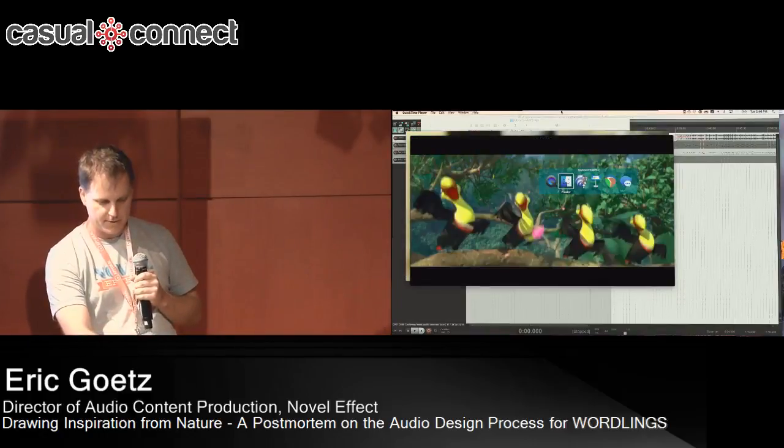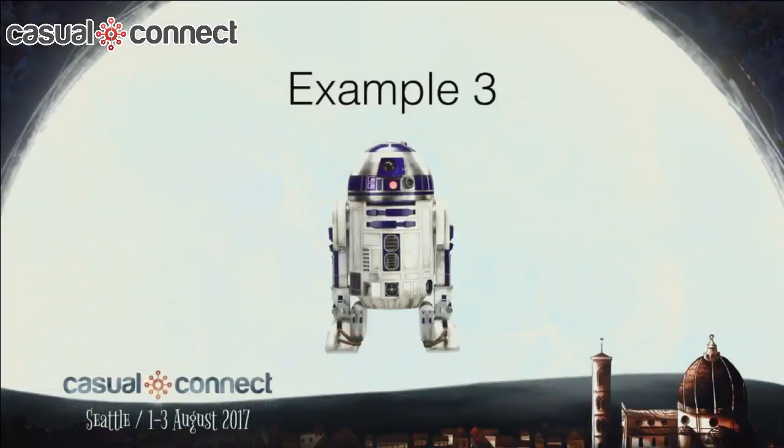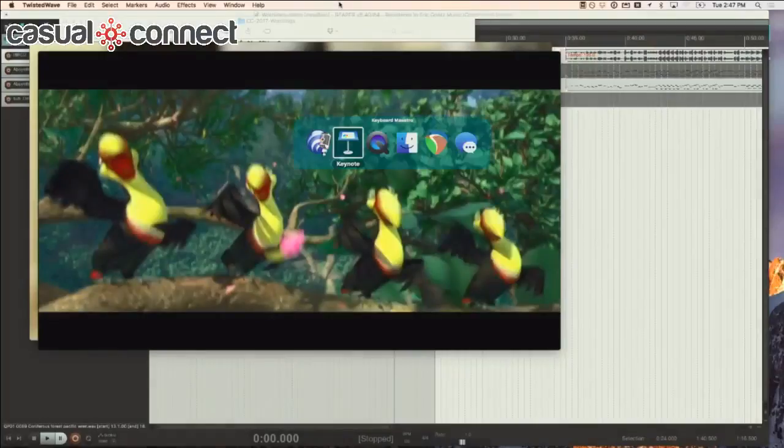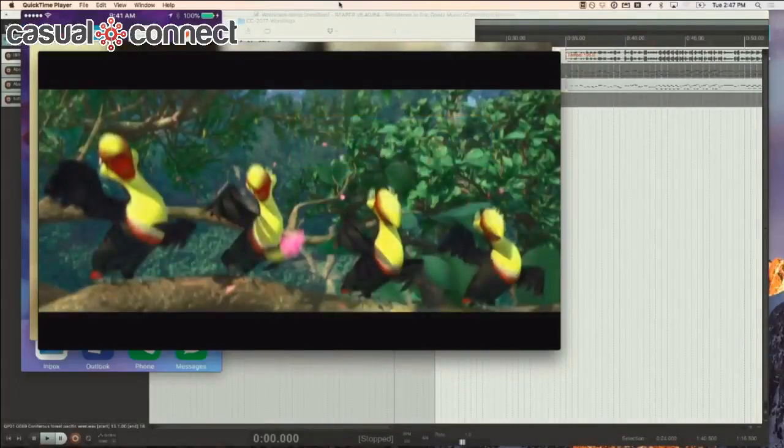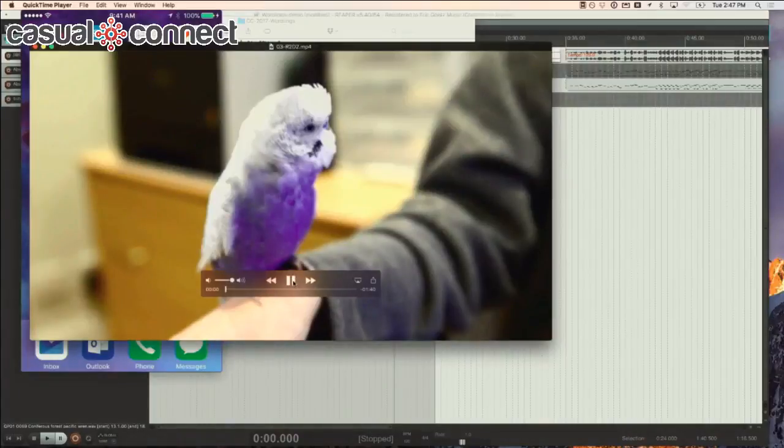Then the final example I'm going to show you is this. And I've had this theory that Ben Burtt used bird call as an inspiration for R2-D2, but I've never been able to prove it. And if you Google Ben Burtt bird song R2-D2, you get something totally different, which is also cool, but not exactly what we want.